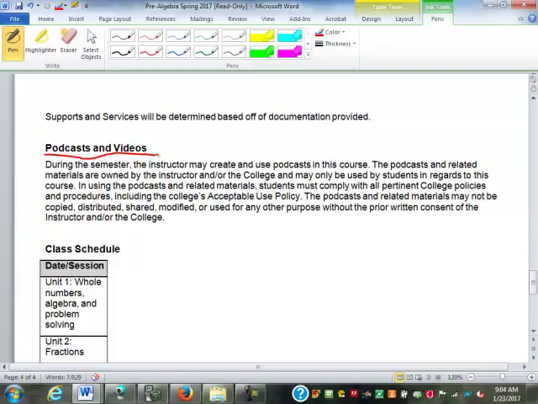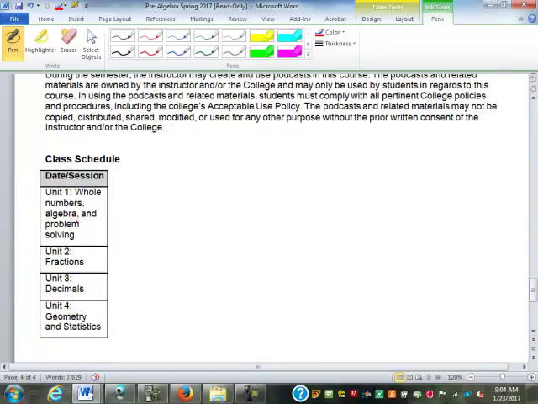It's amazing what gets picked up on the microphone. I've had students whisper something to a friend in the back of the classroom, and it will sometimes be audible in the recording. So make sure you're not saying anything in class that you don't want the world to know. And that's just our 4 units: the whole numbers, fractions, decimals, and then geometry and statistics.